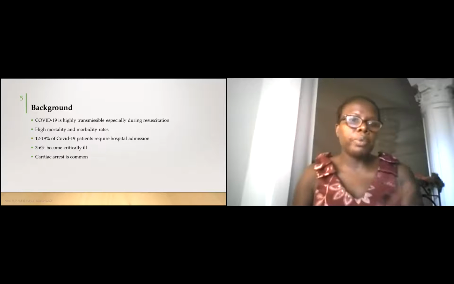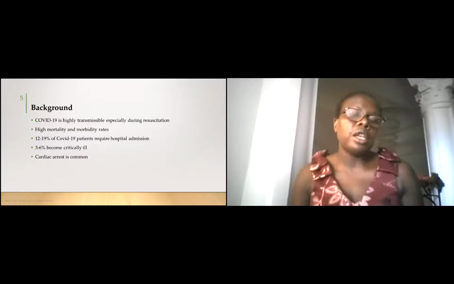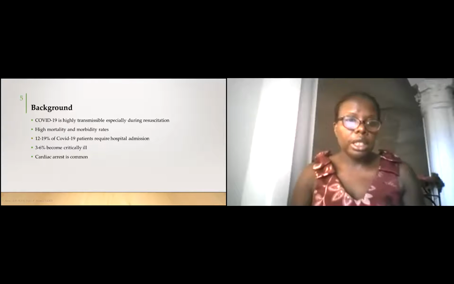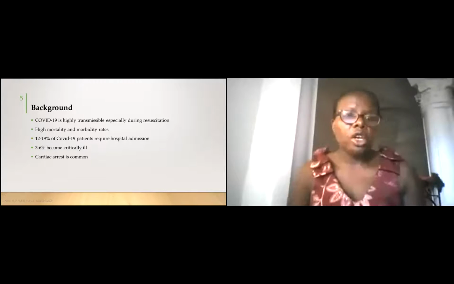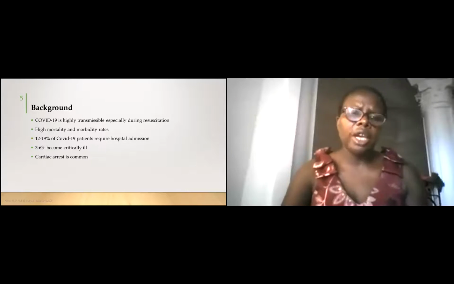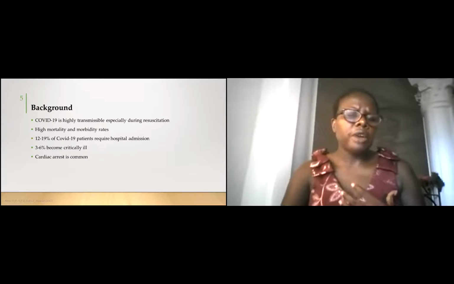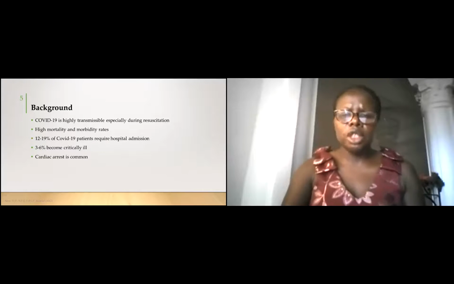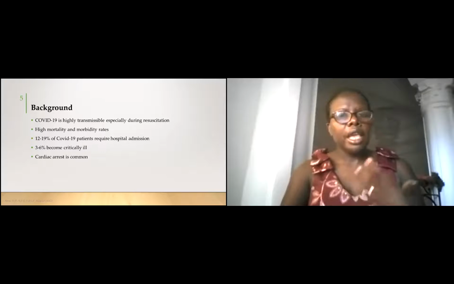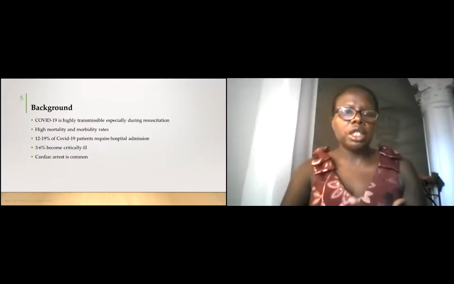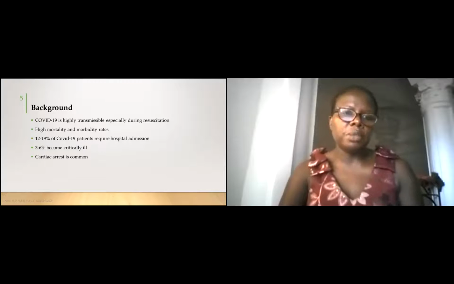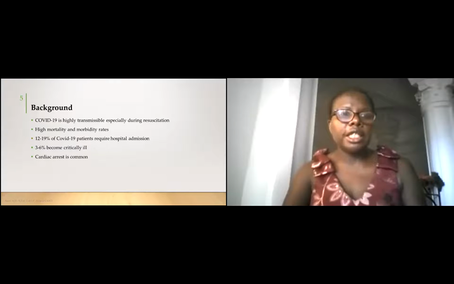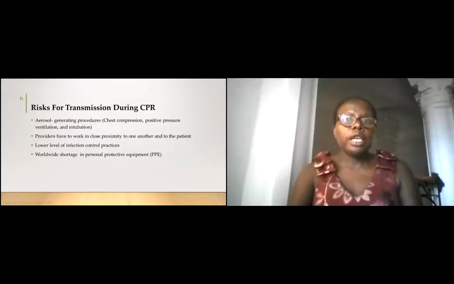they come with nausea and vomiting. We place them on medications such as ondansetron, which can easily cause QT prolongation in patients who already have some alterations in their hearts and can easily lead to cardiac arrest. So we have several reasons, including respiratory failure, for these patients to go into cardiac arrest. But if they do have to undergo resuscitation, then we have a very high rate of transmission of COVID-19. During resuscitation, the risk of transmission actually goes up.